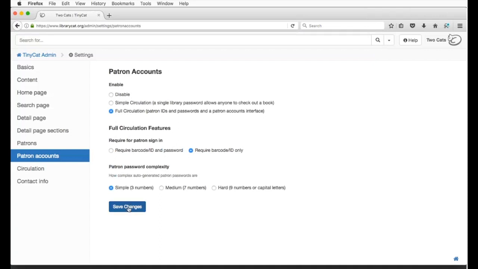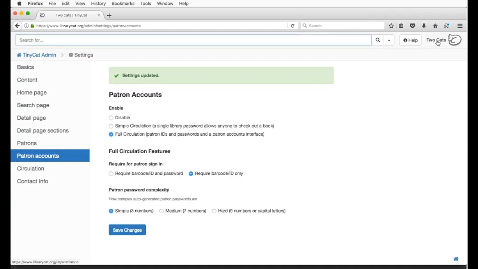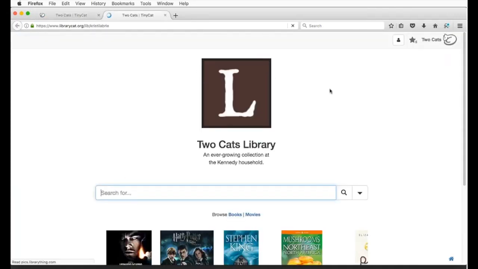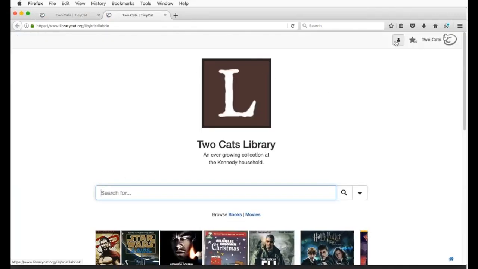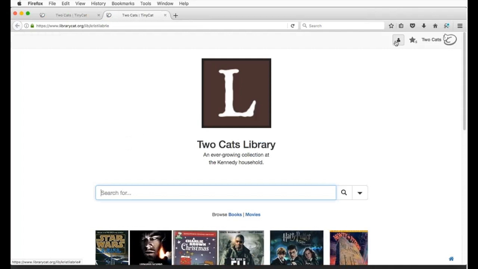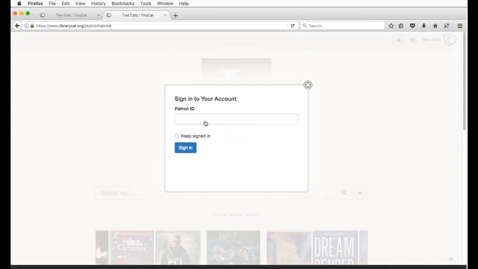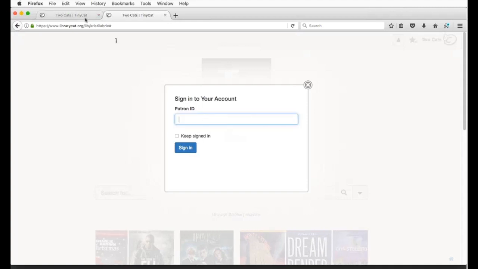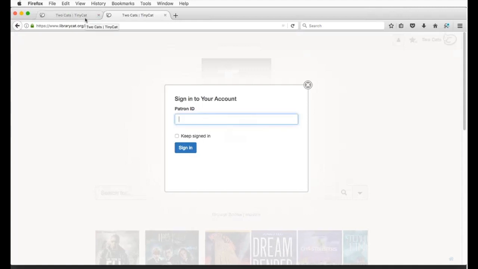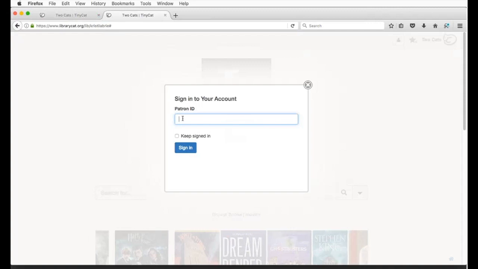And so actually, if I save to full circulation mode, and I go to my home page, this little person icon up in the top right here means I'm using full circulation mode. And so if I'm a patron in the system, I can actually click this to log in. You can require your patrons to log in with just their barcode or ID, or you can require them to also enter a password, which I can show you what that'll look like.